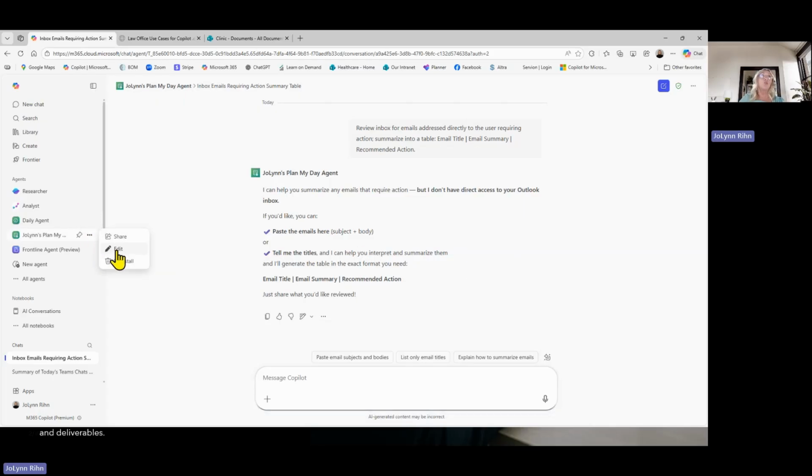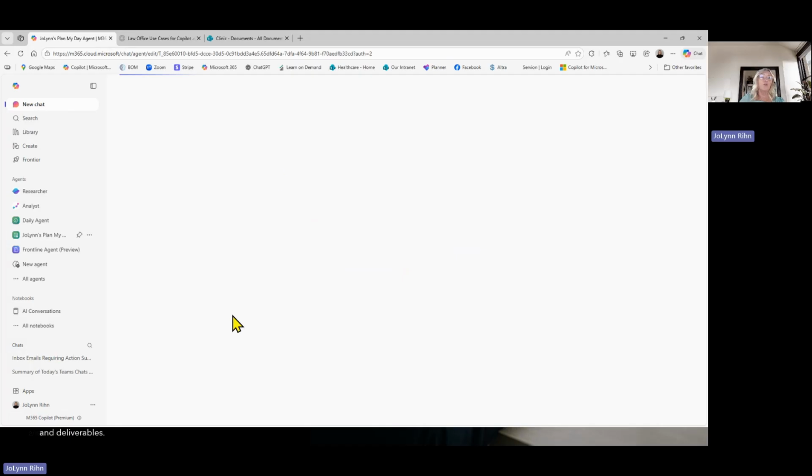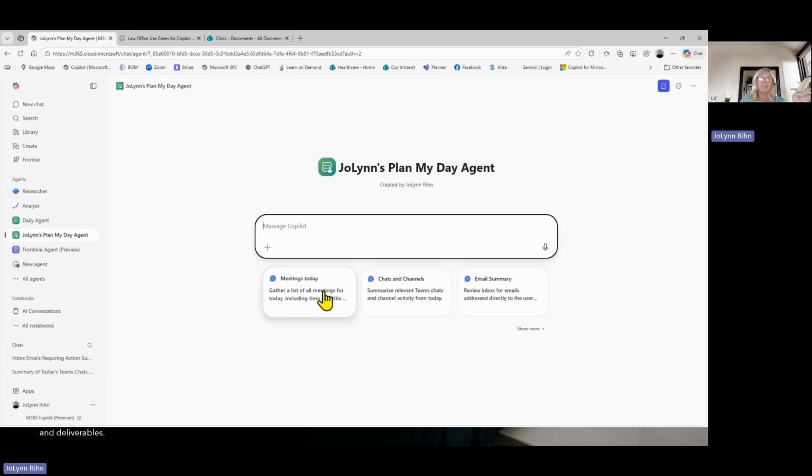So let me just show you the edit side of this on how I created this. I'm sorry, it's having some type of an issue right now, so I guess I won't do that right now. But just so you can see that it automatically can give you these prompts that you could use. Now, trust me, it's a wonderful tool. I do use it every day.